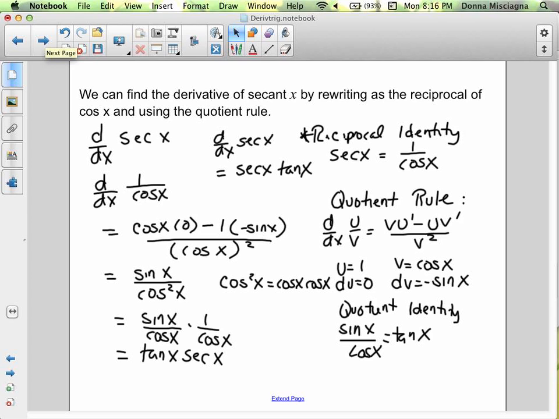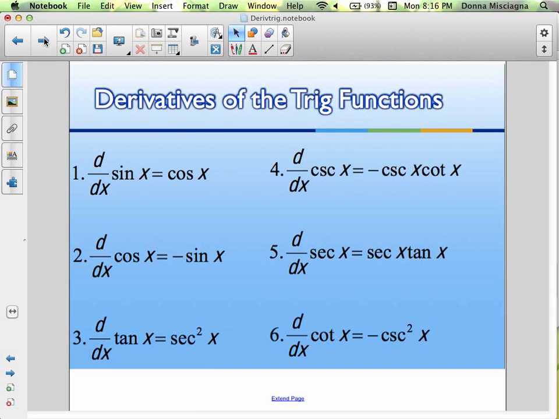And now we have derived all 6 trig derivatives, right? Notice the derivative of secant x is secant x tangent x, and for cosecant, it's negative cosecant x cotangent x. Probably because for the derivative of cosecant x, they wanted to put cosecant first, and for the derivative of secant x, they wanted to put secant first. But anyway, that's the end of my derivation of these trig derivatives.